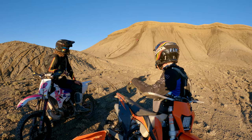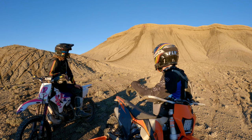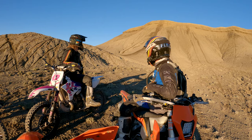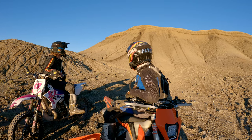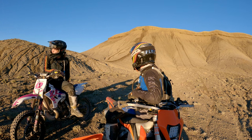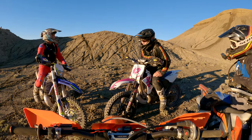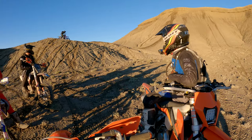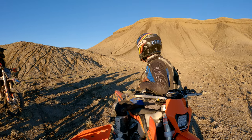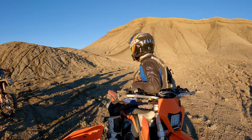Here's a shot of Byron on his Sherco 300. Oh, give her the beans! Followed by my friend Jeff on his 500 XCFW. The problem right there is if you're going to slowly start to wheelie, you can't. What, are you doing third to second or what? Just third all the way. Followed by McKay on a YZ, something or other, not quite sure what he was riding. It's getting loose.